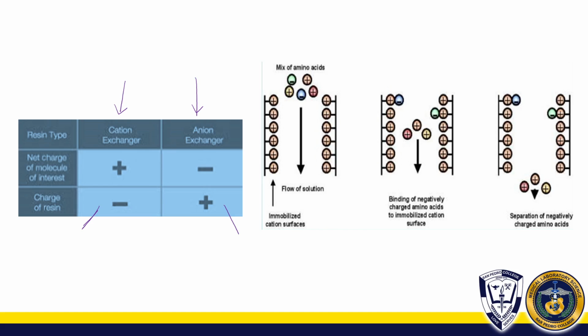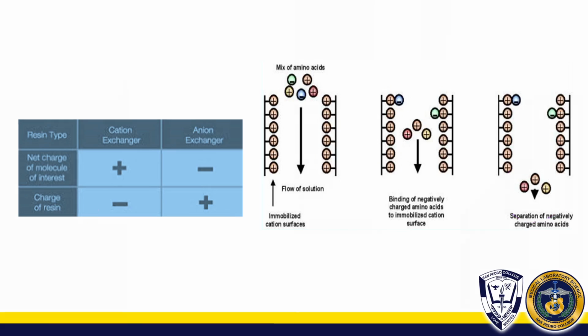Again, we are trying to look at the charges of your components or sample or analyte. Of course, opposite attracts. If you place your anion exchanger here, having a positively charged resin, only the negatively charged ones will be attracted. And thus, all of your positively charged components will be separated and are the first to be collected, and then the negatively charged ones that are adhered to your stationary phase or resin will be eluted later.